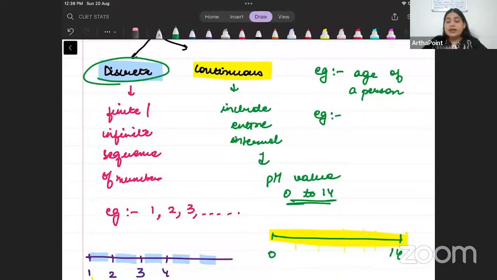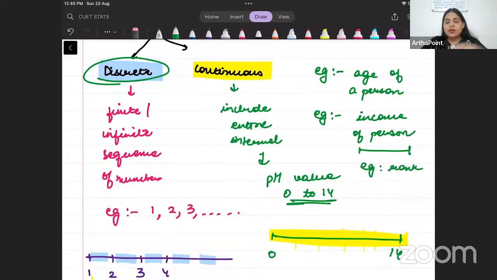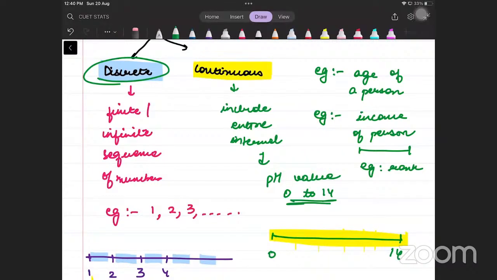Okay. And continuous variable can be the income of person if you want to include all possible numbers in it, right? So then the example can be, as I gave, rank. That's a discrete variable, right? So you wanted me to write these examples, is it? Yes, ma'am. Okay. So these are some of the examples.